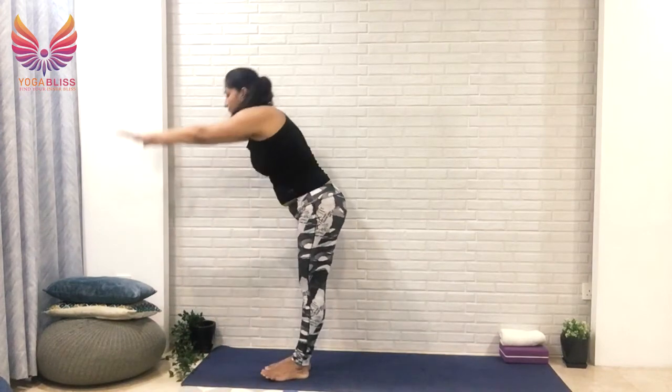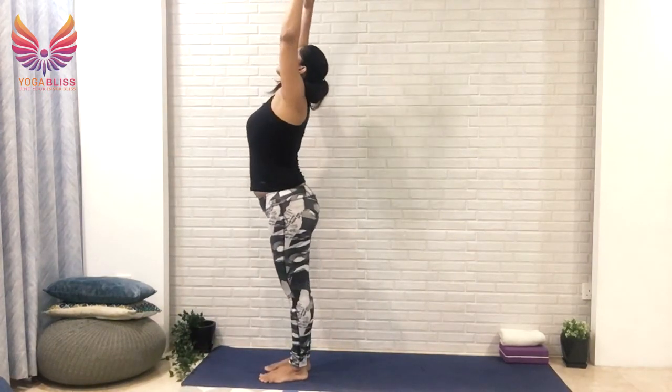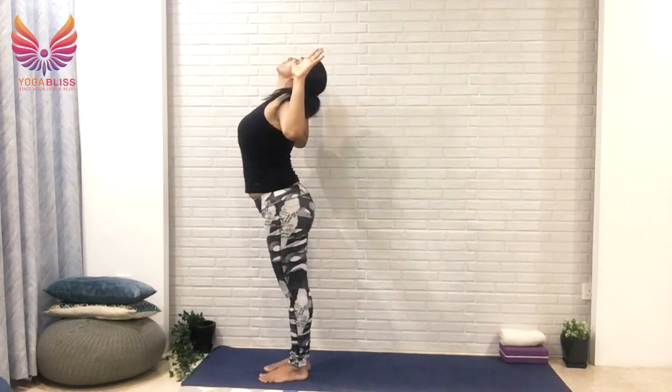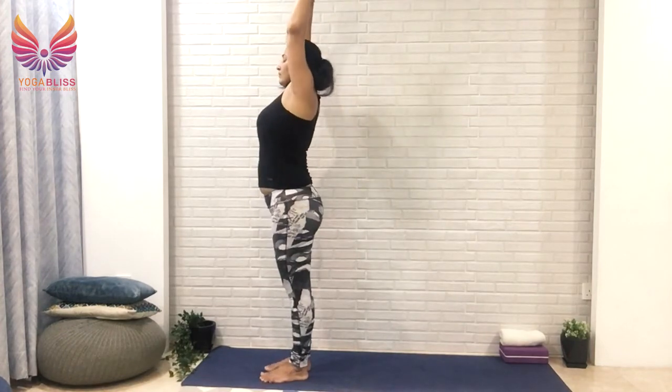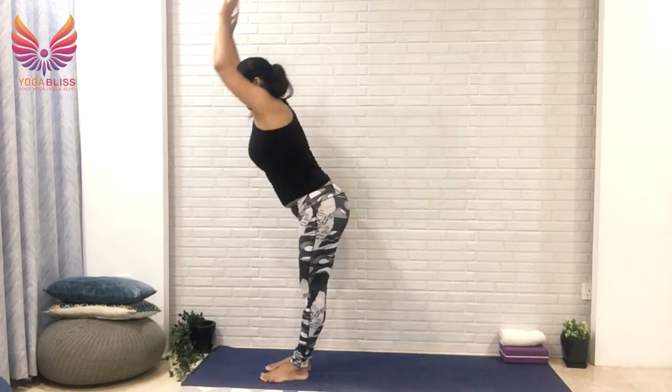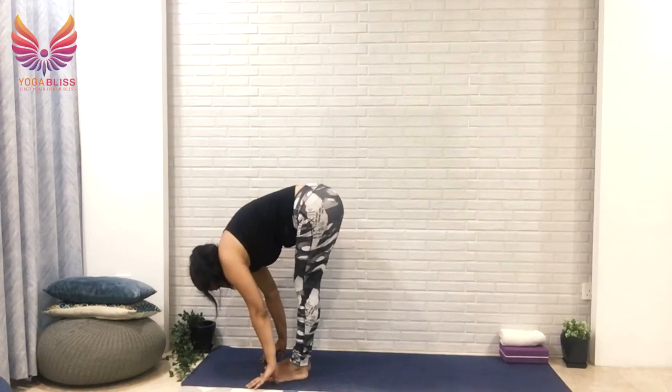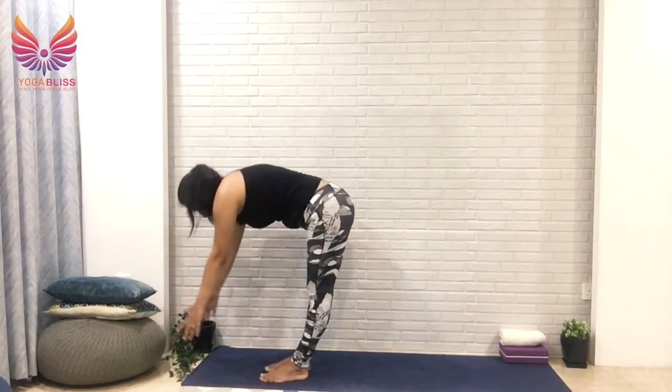Take your arms up again. Breathe in. Cactus arm. Lift your chest. Shoulders relax. Breathe in. And take your arms by the side of your ears, neutral spine, fold forward, soften your knees when you go down. We are going to do this one more time.